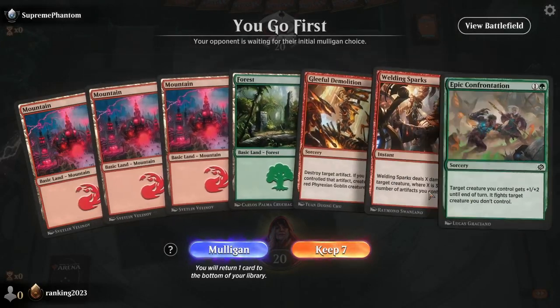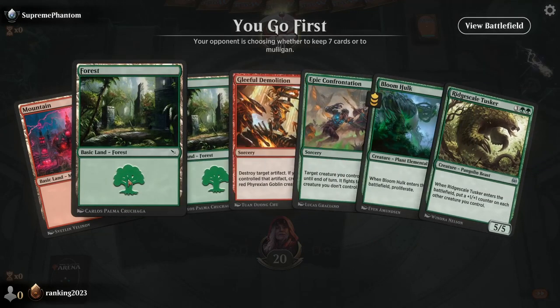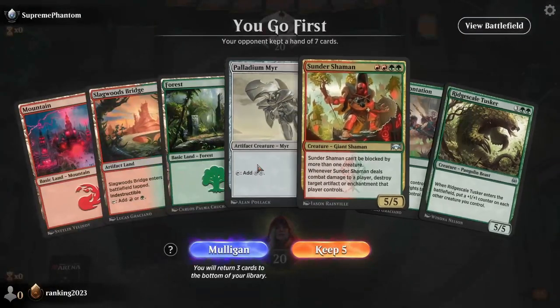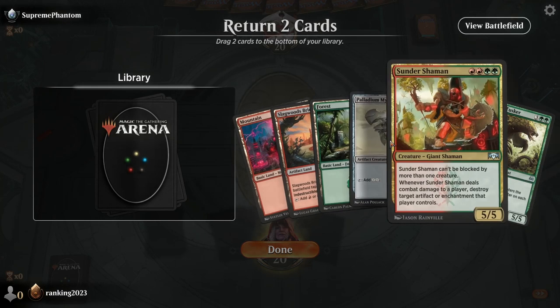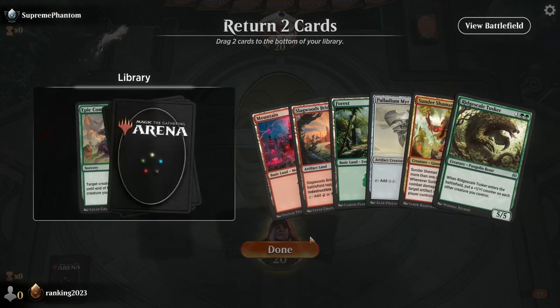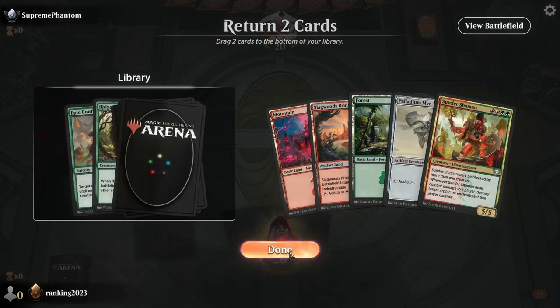This actually feels terrible. And this honestly is not much better. Wow. I mean, do we go to 5? I guess we do. So I guess we keep here. We gotta return 2. I guess we return that. And I mean, as much as I hate to do it, I guess we gotta return the Tusker.